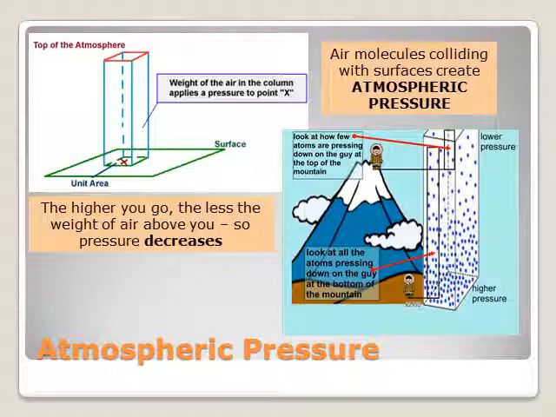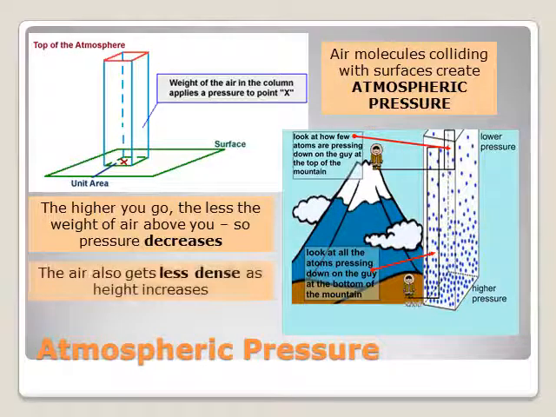Now it should decrease at a steady rate as the height gets less and less of the fluid above you. But actually it decreases a lot more than we expect because the air is a lot less dense when we go up, so there are fewer particles colliding with you. So as you get higher up through our atmosphere, the air pressure decreases because there are fewer particles above you and because the air is less dense.